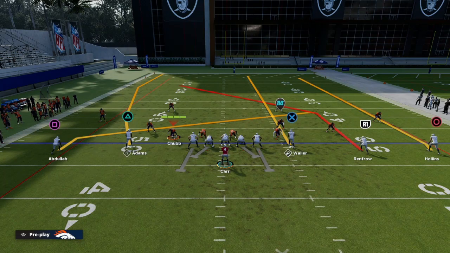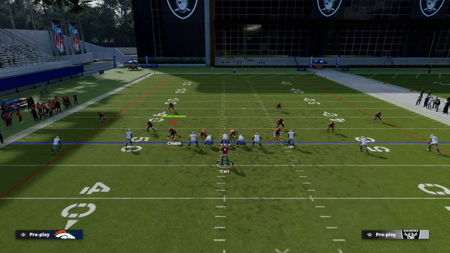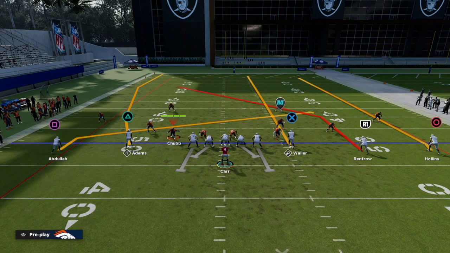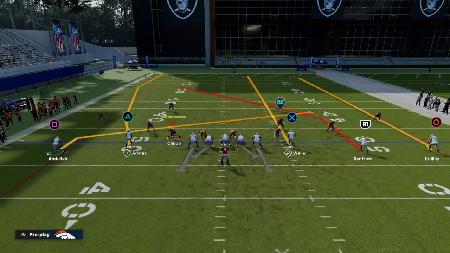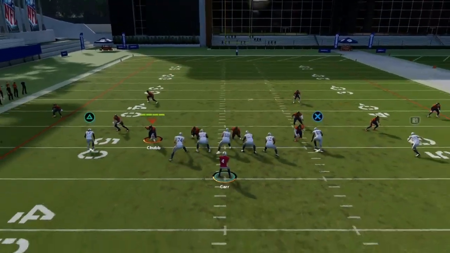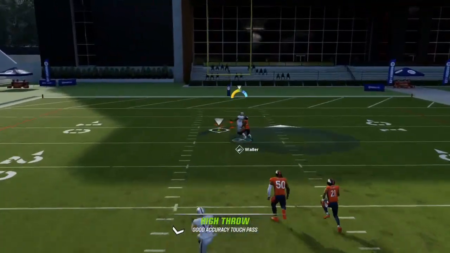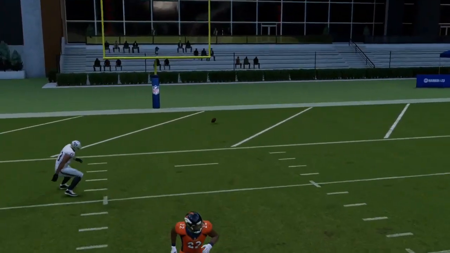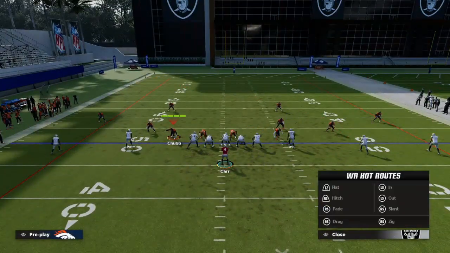And how I'm doing it for this video specifically is I'm putting R1 on a smart routed route. So that post that he's on, I'm smart routing that. Now, a good thing about this is you have two man coverage beaters with the slant here, if you have a fast enough receiver. And then you also have this route here that you can toss up for a nice little catch. And that time it actually didn't work.